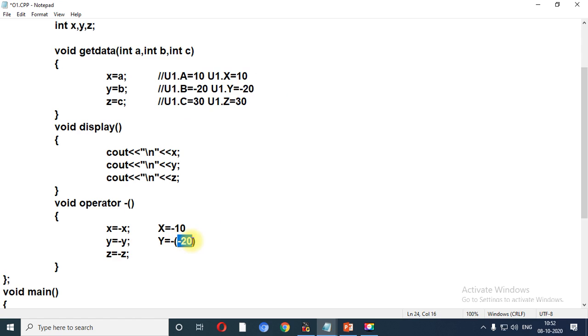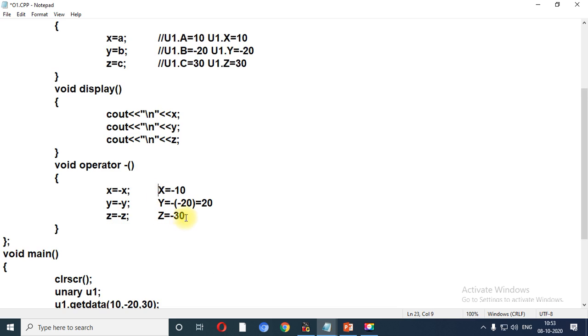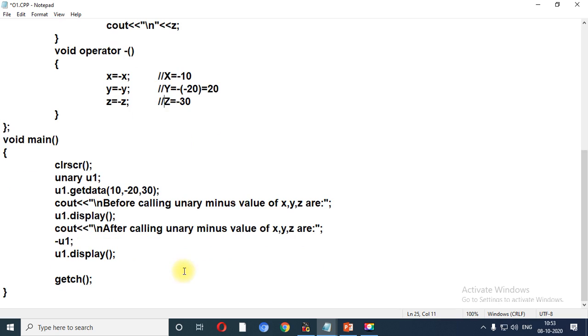We have applied it into the bracket, and what is the rule? Minus minus becomes plus. So the value of y becomes 20, and what is the value of z? That is 30, but we have applied the minus sign over here, so it becomes minus 30. So in this way it will store the values of x, y and z.